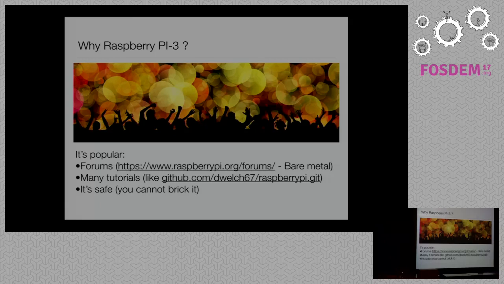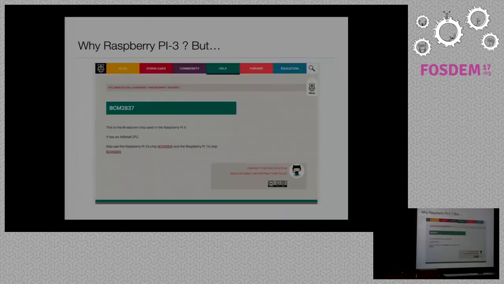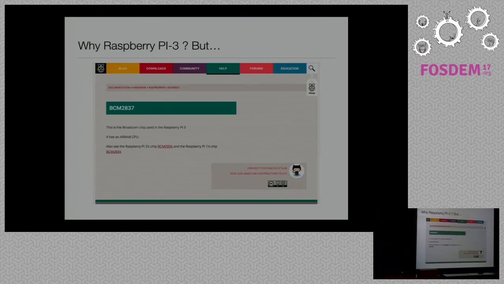It's also a very safe platform — you cannot break it, it will always work. However, there are some drawbacks with Raspberry Pi 3. Because it's based on the Broadcom system-on-chip, there is very little documentation. The platform page basically says it's an ARMv8 CPU, and for more documentation, see Raspberry Pi 2 or Raspberry Pi 1. That's the end of the documentation. Not enough, but we can deal with that.